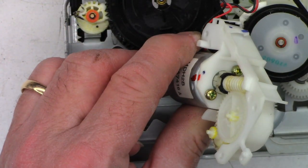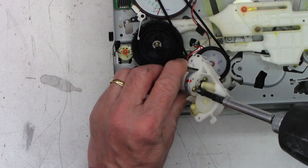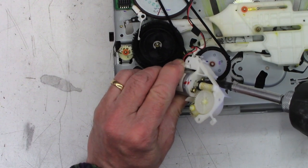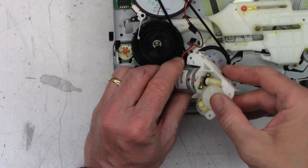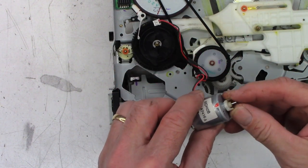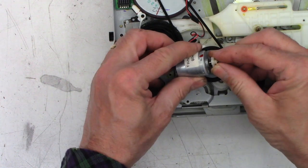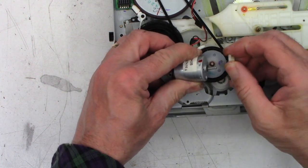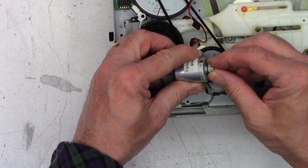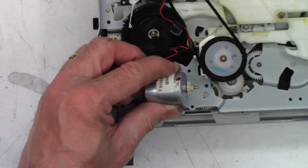Sorry, that was off camera. I should zoom out. I'm so sorry. Okay, that should be good. Yeah, it's just slipping on the shaft. That's why it's so noisy. Yeah, see that gap right there? I can squeeze it together and apart. Okay, let's go ahead and zoom back in now.